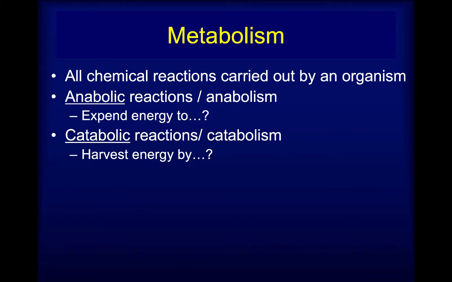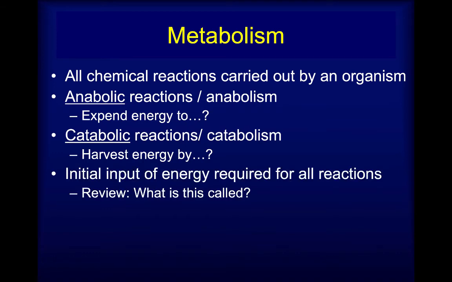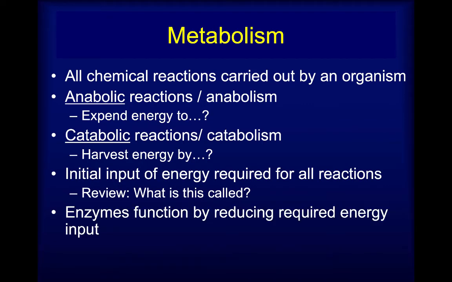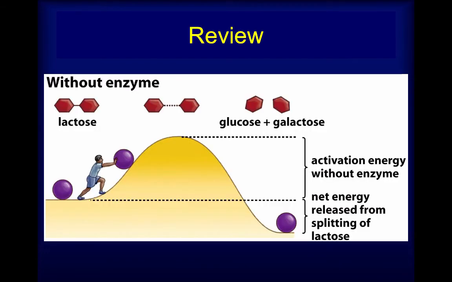Catabolic reactions, on the other hand, are those that break things down. When you take that protein and digest it, release those amino acids back into their environments, you're going to get some energy back from that as well. That would be a catabolic reaction because we're breaking down something complex into something simpler, and therefore energy is going to be released. That actually would be an exergonic type reaction. We talked about our activation energy. The little bit of spark that you need to get a reaction going in the first place is the activation energy. And we also talked about the relationship between the amount of activation energy needed and the rate of reaction. Enzymes then, of course, function by reducing the activation energy and also, therefore, speeding up chemical reactions.